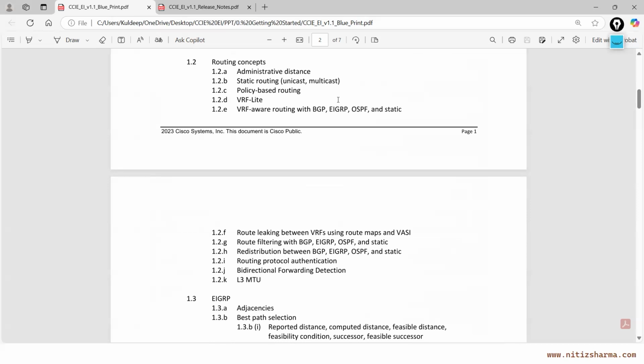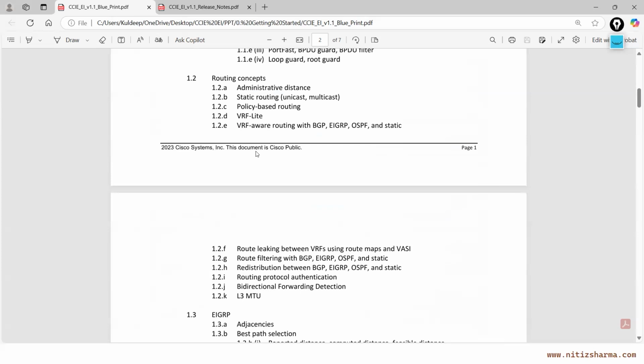Then we have these concepts regarding routing. In earlier studies, you found one topic somewhere else, another topic somewhere else. But here, what they have done is, okay, you are getting to CCIE, you know what you are doing, so I'm putting these topics under the routing concept section, right? Just one section they are building, and under that they have put all the required topics. So what they are calling it, before starting your dynamic routing, you learn about these. So this is one way of Cisco saying things.